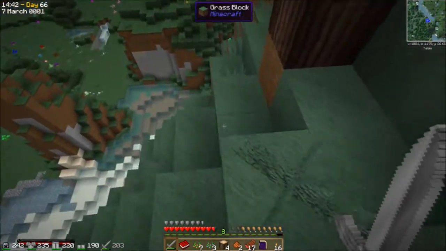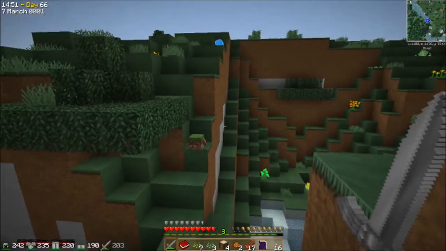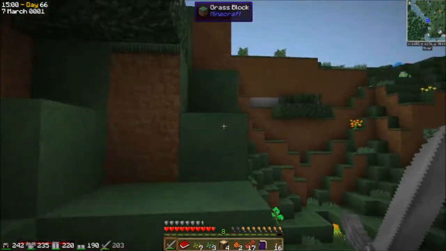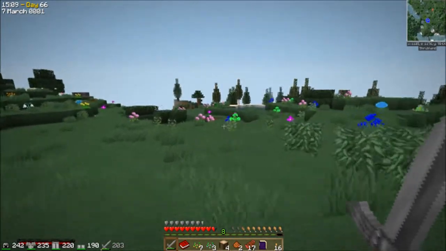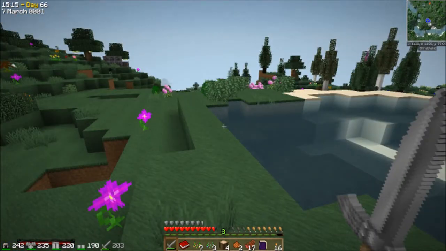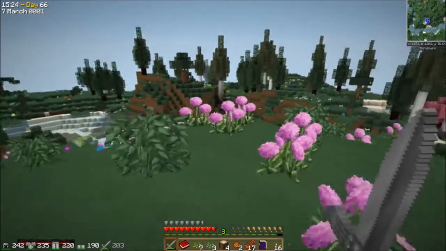I need to start exposing some new chunks here because I need to find some rubber trees. Do I have any flowers just randomly picked up? No, but I have some lungs. Excellent. I'm pretty much just going off randomly. I haven't even prepared. Ooh, that looks like a whole forest of freaking rubber trees. What is that? Please spawn in. Thank you.